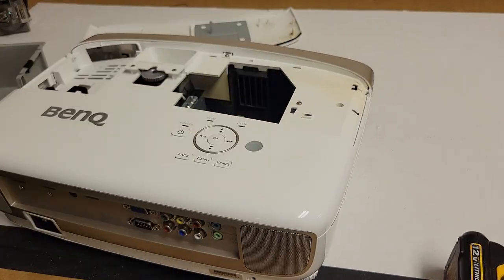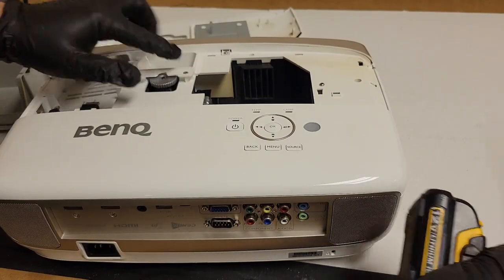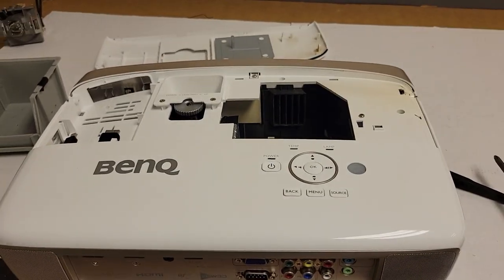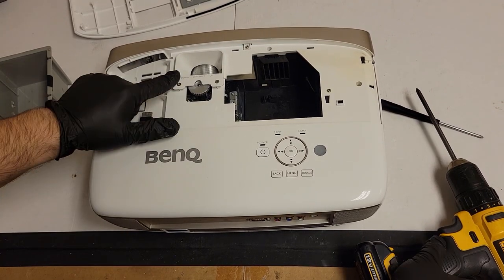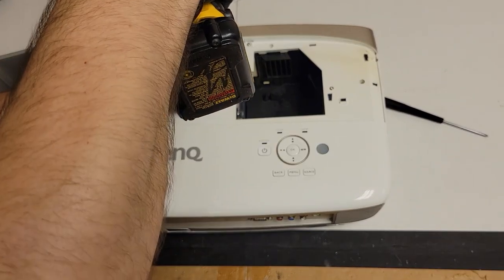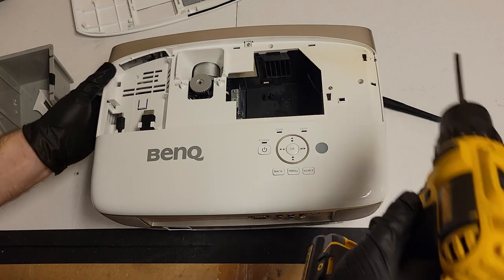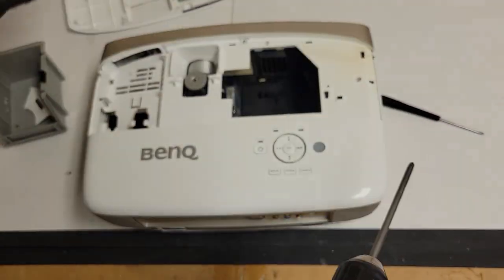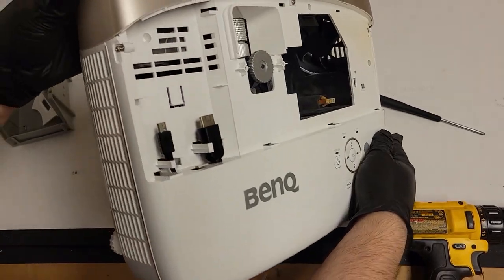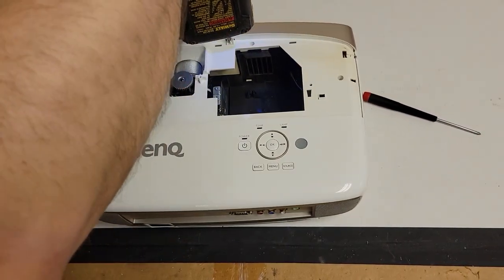So let's get the cover off. Oh boy. See that green? That's color wheel glass. This has to come off. Actually, let me get you guys a better vantage point. So I want to take this piece off. It will catch on that wheel when the cover comes off. So kind of just forward and up. This screw. Now, we don't necessarily need to remove this front piece, but I find, at least the first time, it's a little easier.